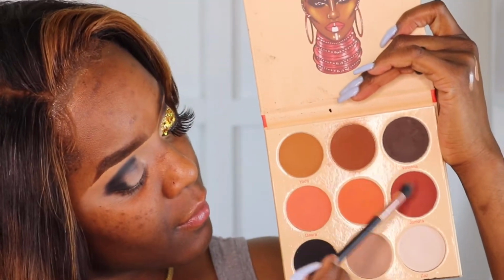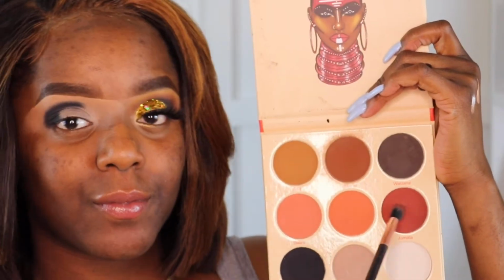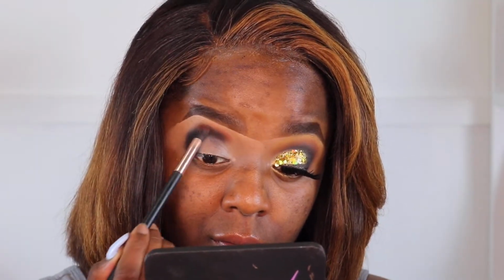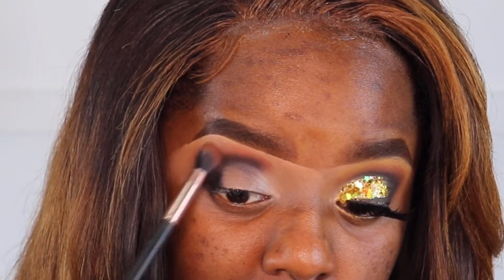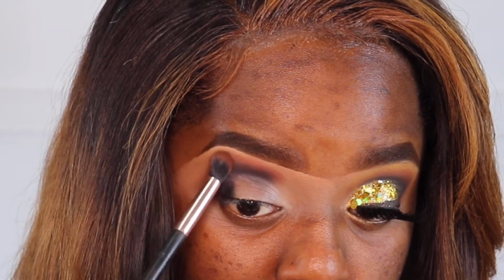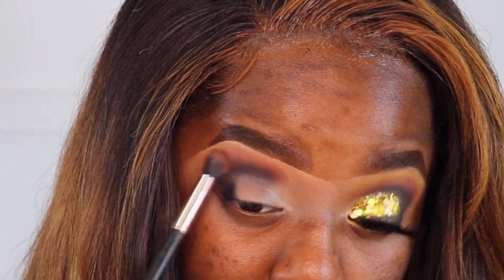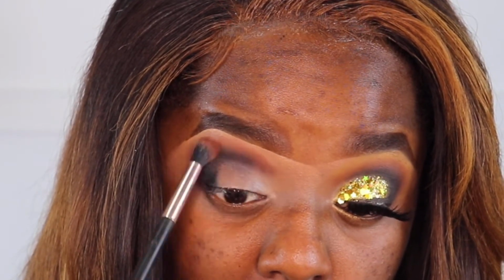Still in my Warrior 2 palette, I'm now going to take this brick red shadow, and I'm going to take a fluffy brush to actually blend out the edges of the first shadow that I applied on my eye. Now, because this is a smoky eye, I'm going to use sweeping motions to actually make sure that this eyeshadow look is very blended and smoked out. So yeah, y'all, that's what your girl is doing with this shadow.